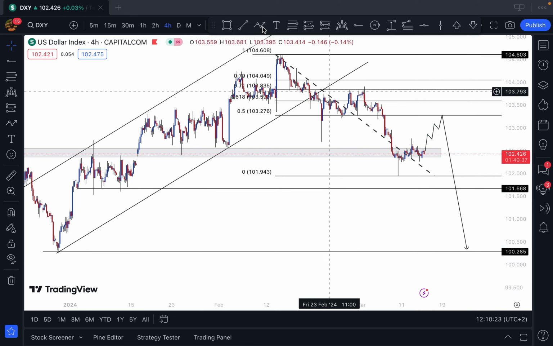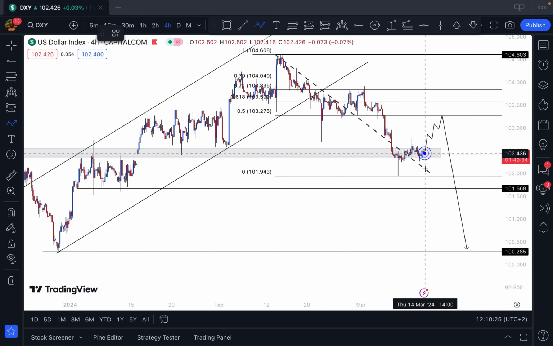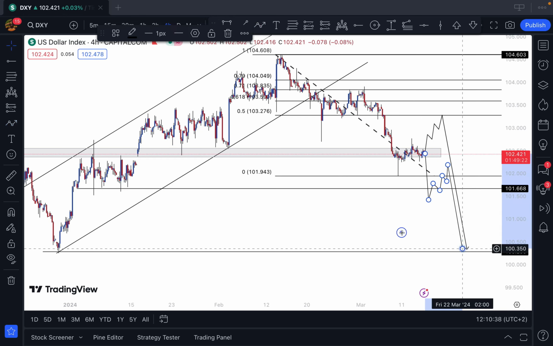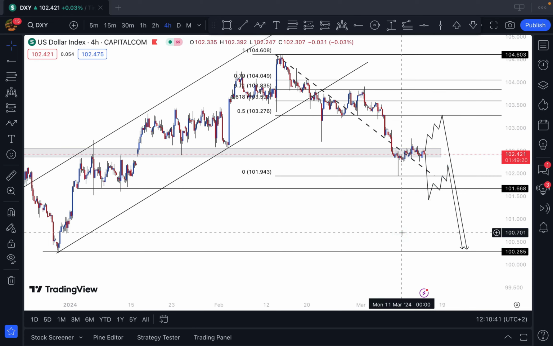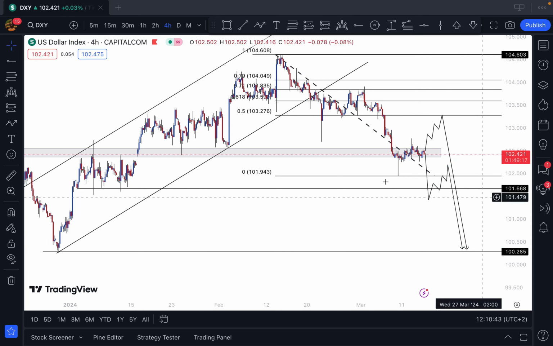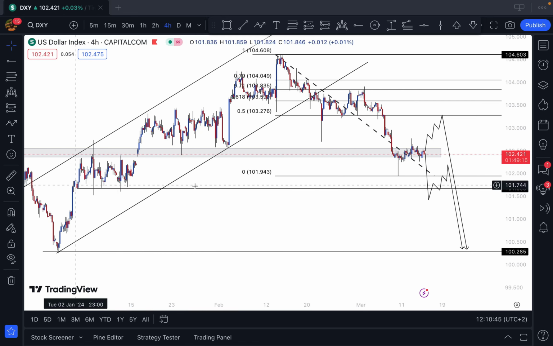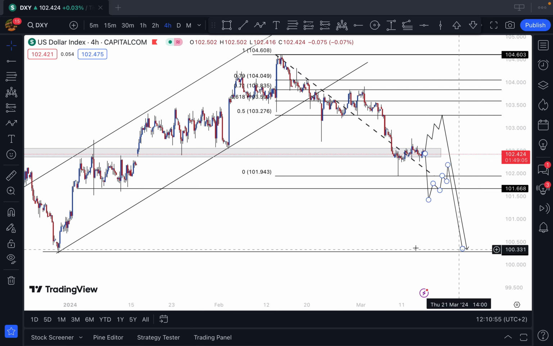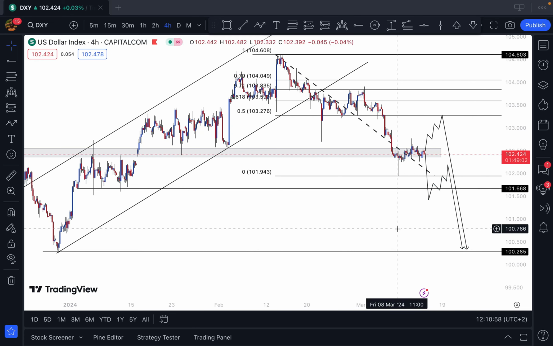If this doesn't happen, we are looking forward to seeing this price having enough momentum to break this level and then correcting, acting as a retest at this point, and then continue pushing down. These are our two possible scenarios when it comes to the DXY. So you are looking forward to seeing this level right here being taken out before you even confirm that it's following this structure, or you are expecting DXY to come and retest our level 50 before we say we are continuing pushing to the downside. So it's a matter of waiting.